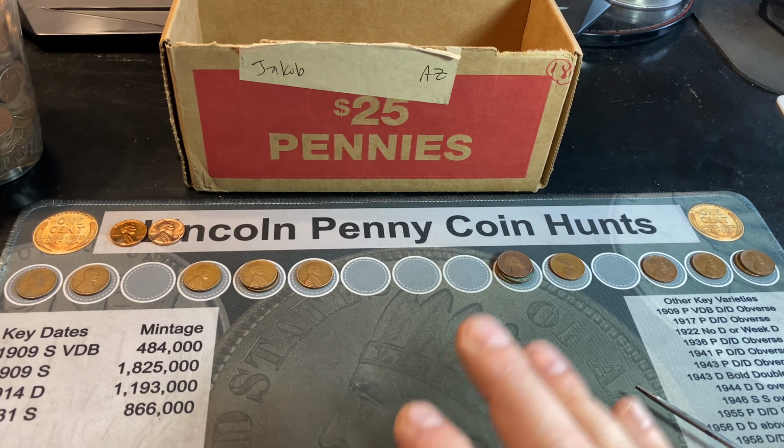So I went ahead and checked through the finds, and we will be adding 1 and upgrading 2. The first upgrade will be the 68S. The one in the book's nice, but that one is just awesome as far as the luster. We're also going to go ahead and upgrade that 63 that I found, because obviously it's a more red example than the one we have in the album. So those are the 2 upgrades that we'll have for this hunt. On top of that, we did add that 137D that I thought, so that'll be a nice addition to the album. 1 more spot filled. Let me go ahead and plug those in, and I'll give you a final look with some final thoughts.